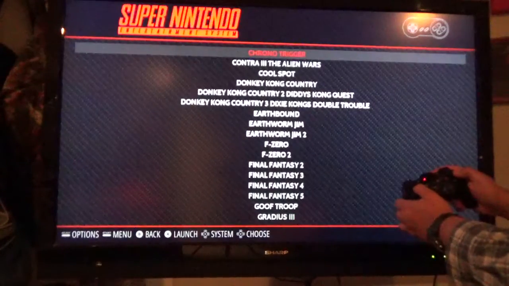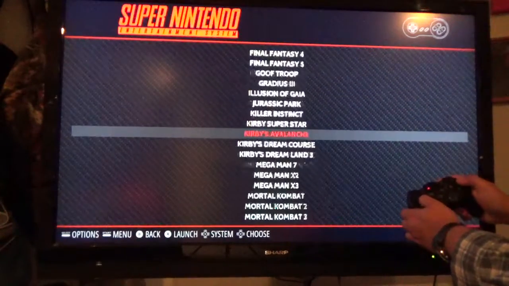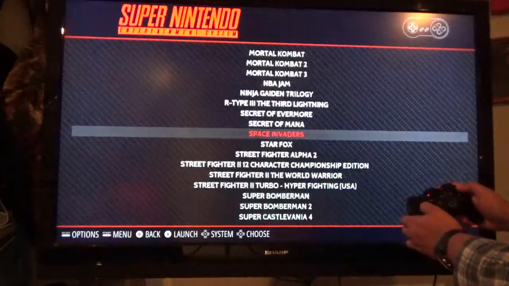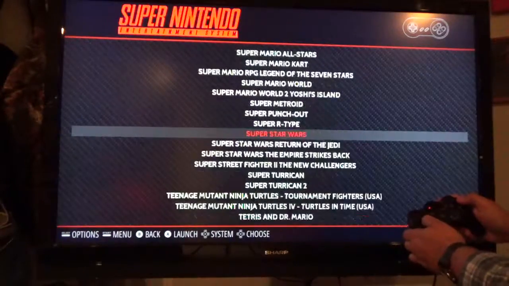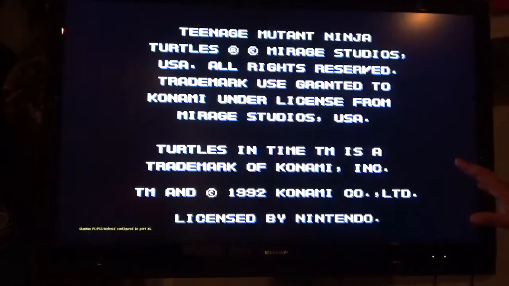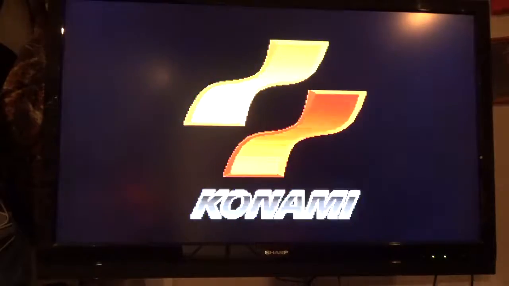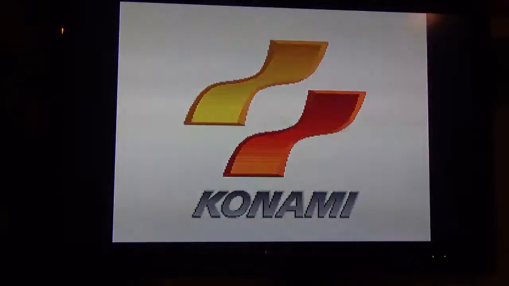So, say you want to go to Super Nintendo. Well, for Super Nintendo you just press the A button. And then you go down, and there's a bunch of ROMs. And I'll just pick one of my favorite ones, Turtles in Time, and you just hit A. And so your A button, right now, that little menu you just saw, you can press any button and you can custom configure a ROM or all the ROMs to use particular emulators and setups and stuff like that. Usually you won't have to worry about anything like that.